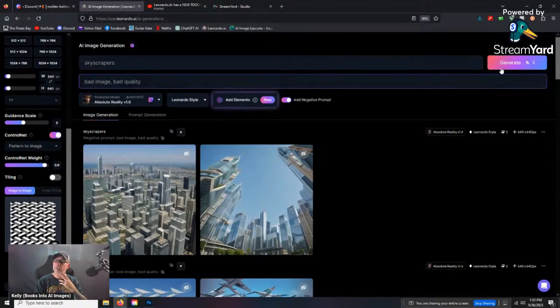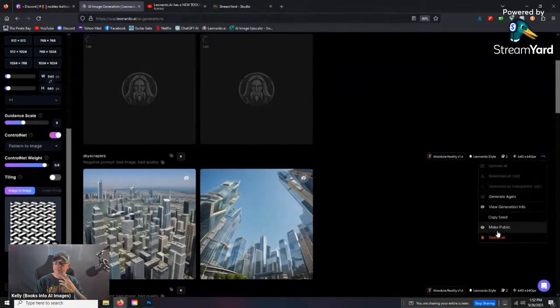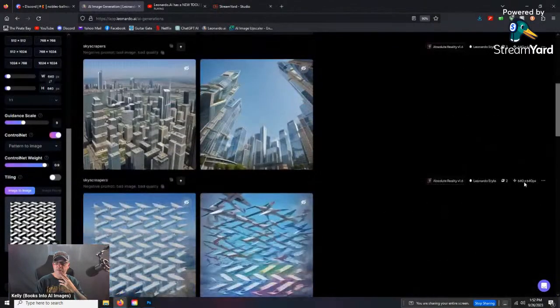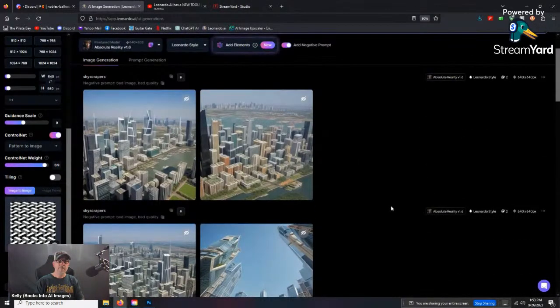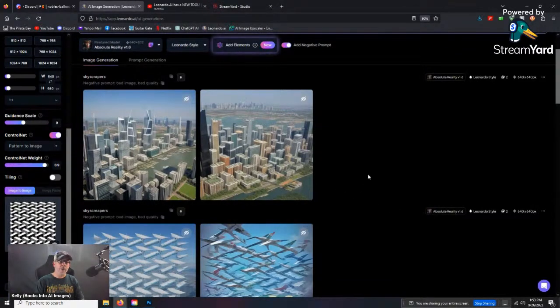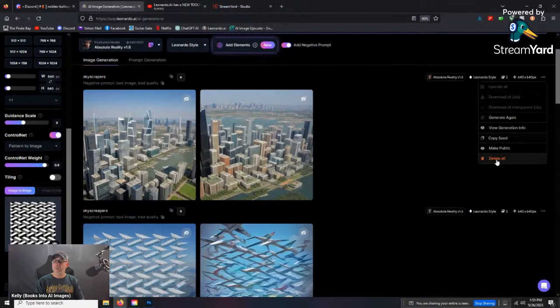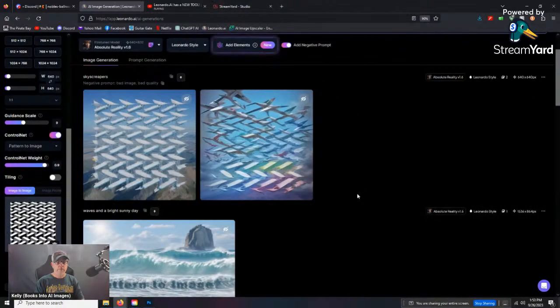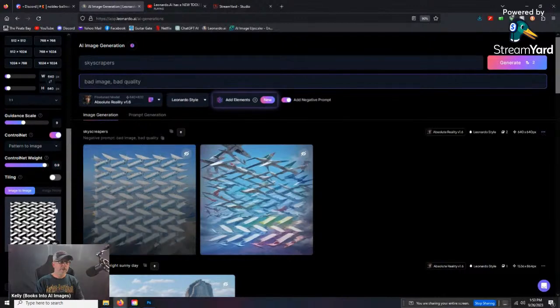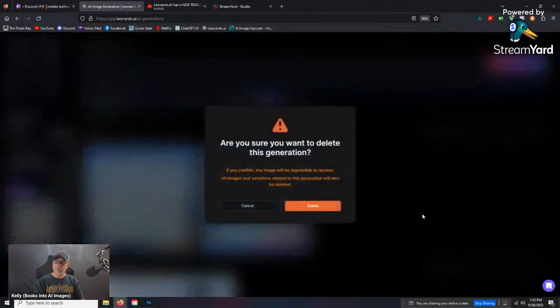Bump it up to 9, see what happens. Get rid of those. Yeah, unfortunately, that one's not going to work very well. Not for skyscrapers, anyway. So we'll figure something else out to do with it. How about, whatever it is, it's got to be in block form.